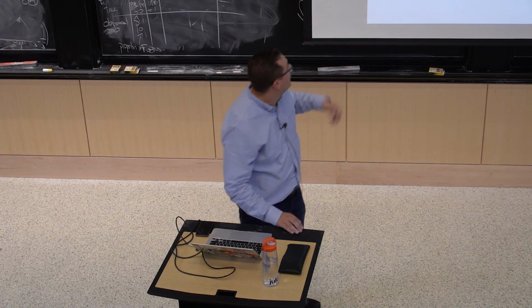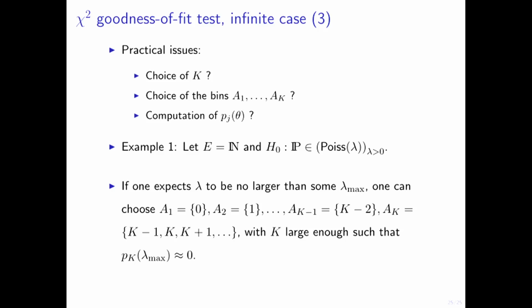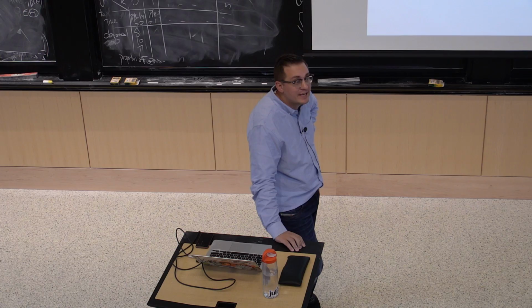OK, and so some questions, right? So of course, in practice, you're going to have some issues. How do you pick this k? I gave you some sort of, the way we discussed, right? You have 8 and 10 and 20. Then it's ad hoc. And depending on whether you want to stop k at 20 or if you want to bin those guys is really up to you.